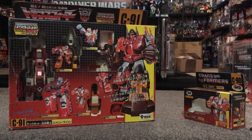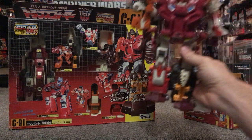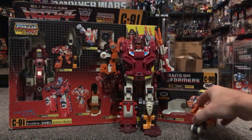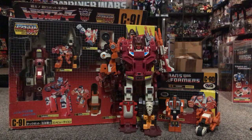He was one of the last Scramble City combiners released, along with Abominus, and I think Piranacon — or King Poseidon as he was known in Japan — may have been just after him. Great figure, great set, really really good. They were very popular in the cartoon as well and are very popular now. They've been reissued and re-released under the Generations line and Combiner Wars not so long ago, so he's still a very popular character. I hope you enjoyed looking at him and it brought back some nice memories. If you have any other figures you'd like me to showcase, please let me know. Thanks very much.